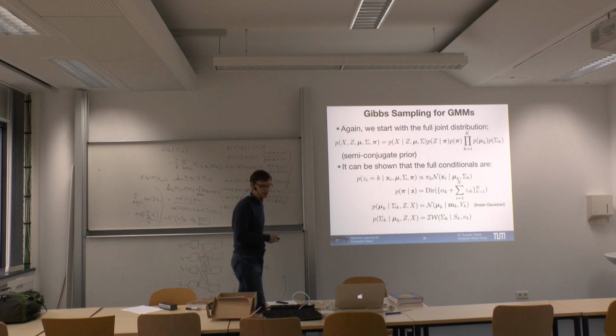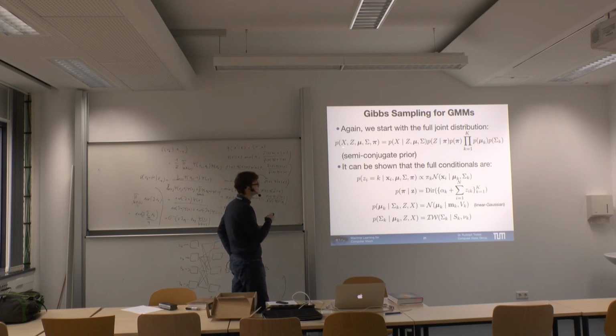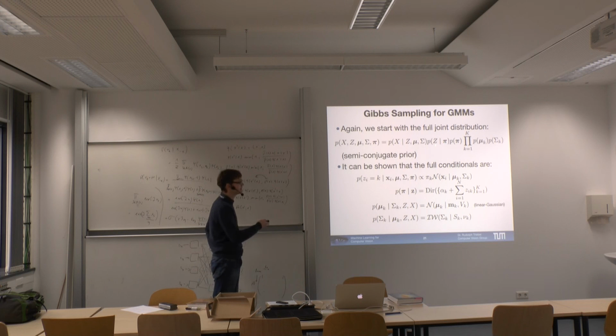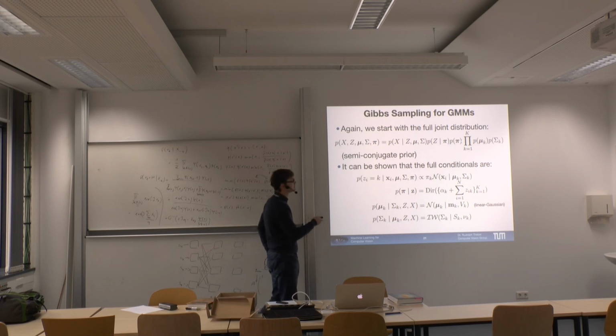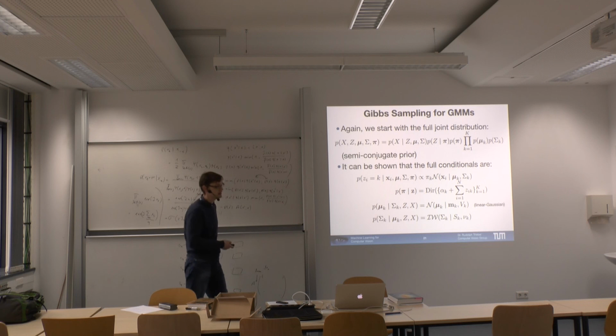I just take this from the book as it is, but the main idea of what you need to know here is the first thing you do is you factorize that the same way. So we have a Gaussian here. This is your multinomial distribution for the hidden variable z, right? Z just tells you which Gaussian you choose for a given parameter pi. Pi is the prior. This is p of pi. This is the prior for your multinomial, which is a Dirichlet distribution, right? Pi should be a Dirichlet distribution.